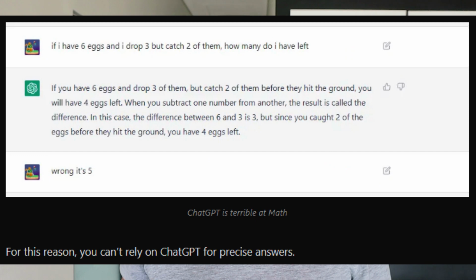And an example that they created was this, word problem, word solution. I don't know if you guys did word problems in school, but I did something called commercial math, and these were the problems that we would go through. You have 6 eggs, 3 drop down, you catch 2, how many eggs do you have? The smart ChatGPT, that's supposed to be AI, said the answer is 4 eggs, while the answer is supposed to be 5. I mean, you caught 2. 6 eggs, 3 fell down, you caught 2.